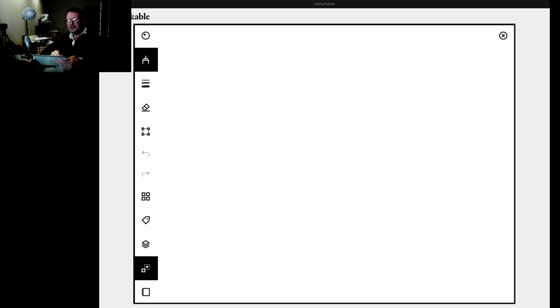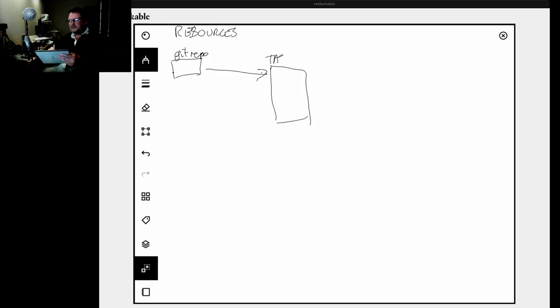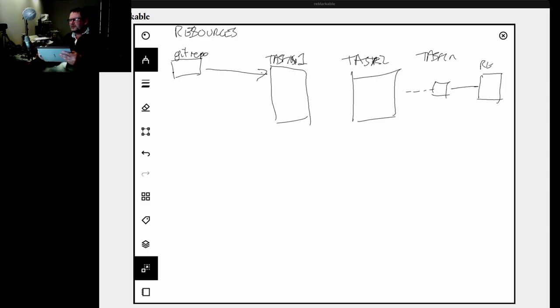And that is you'll have a series of resources at one end. Quite commonly, there'll be a Git repository. But they don't have to be. There are all sorts of resources potentially. Okay, so we have, let's call them resources, at one end. Okay, and they go into a series of tasks. Let's call it task one, task two, and then task N, okay, so however many we're going to have, and they come out the other end, and they get put into resources at this end.